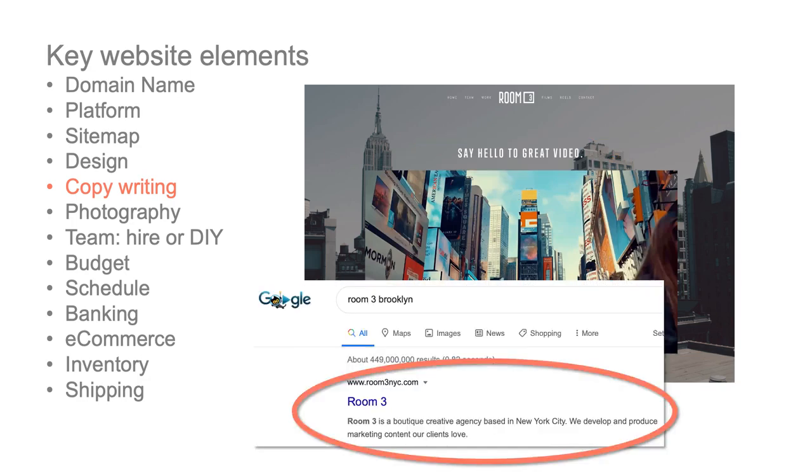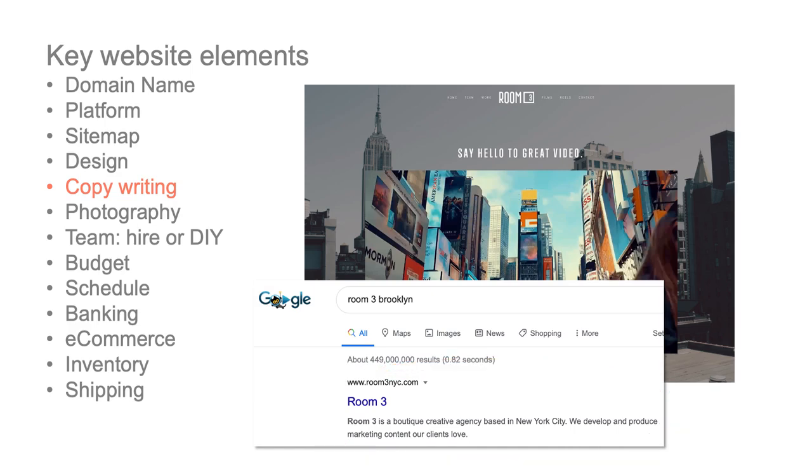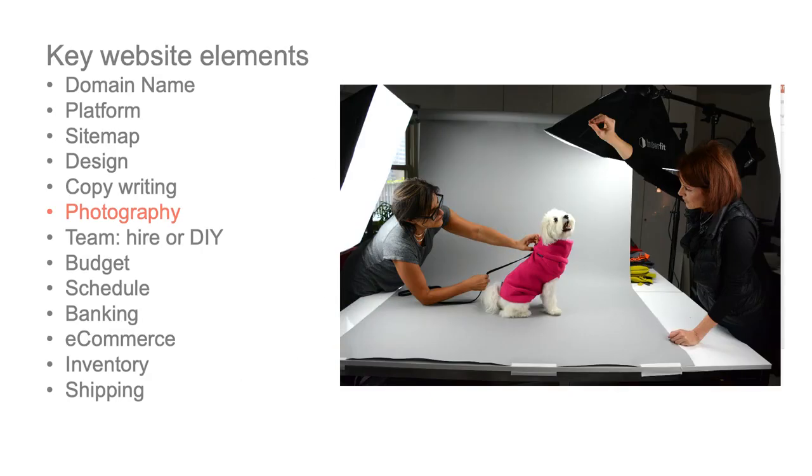For example, it includes that little blurb that people see on Google when searching for a business like yours. Copywriting is the task of writing all of these words. Websites can include a lot of copy, and keeping track of it takes time and effort. In Lesson 7, I'll teach you my method for keeping track of copy, and you'll also learn about writing styles.